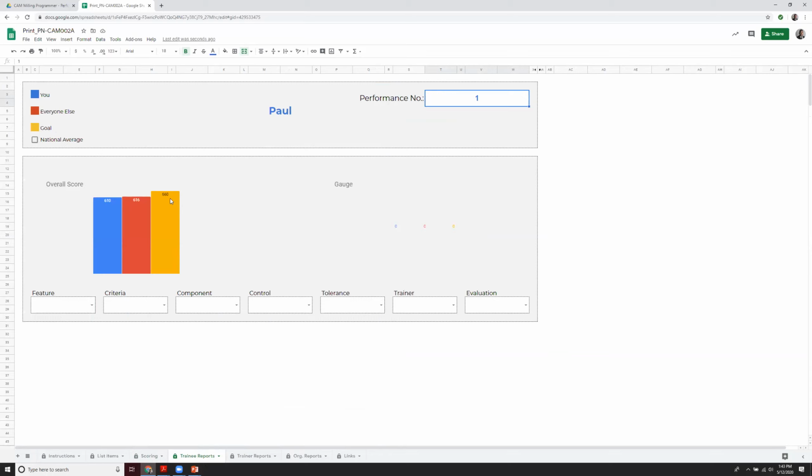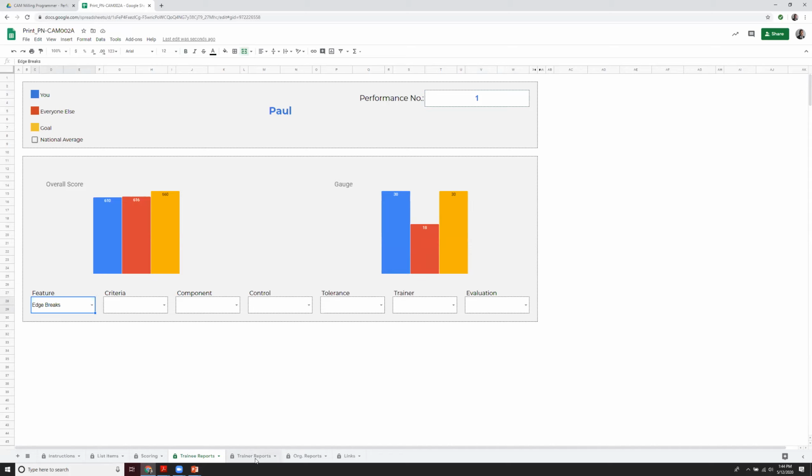660 just means there's 66 features because each feature is worth 10 points. And you can see that Paul is slightly below everyone else. Paul's at 610, everyone else is at 616. You have gauges to your right. We can say, okay, how did Paul do on finger thickness? That's where Paul had problems because he didn't get his finger thicknesses. I can look down here and say, how did he do with edge breaks? He did wonderful with edge breaks, but look at where everyone else is. Everyone else is doing not so well, but he's doing well with edge breaks.